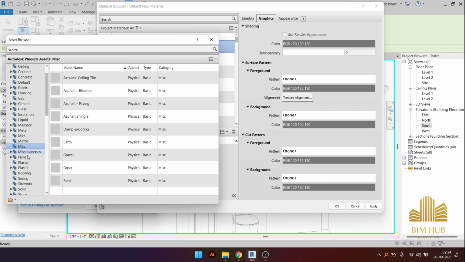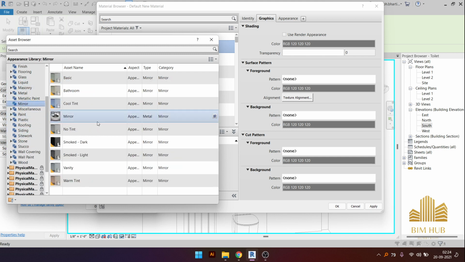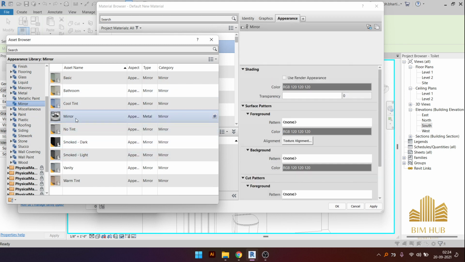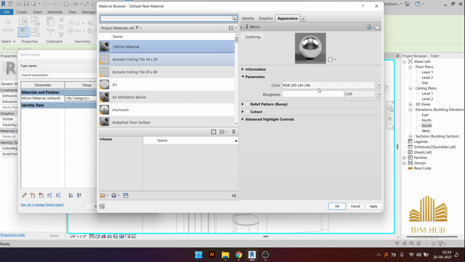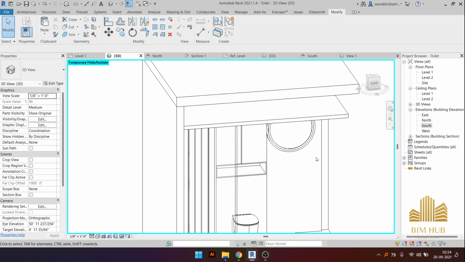No, this is not the mirror that I want. Okay, we were searching in the wrong place actually. So over here select the mirror, and now we have some of the mirror over here. Select this mirror and now you have the mirror, just apply it. Okay and okay and okay, finish the model.